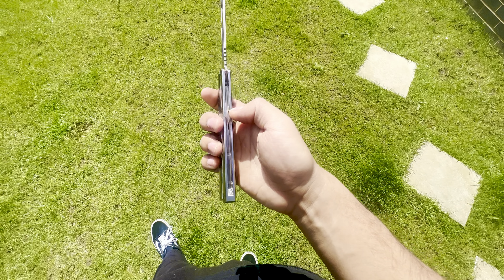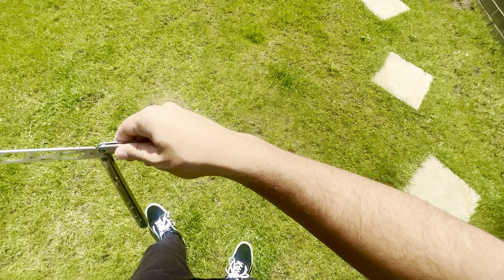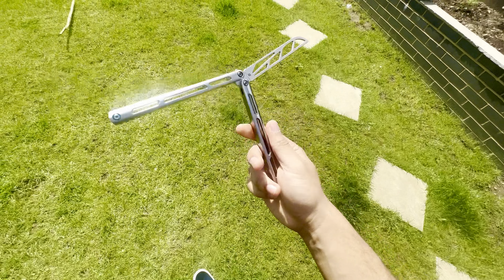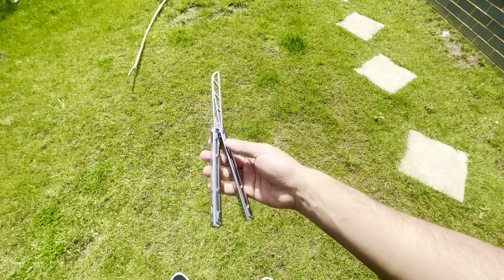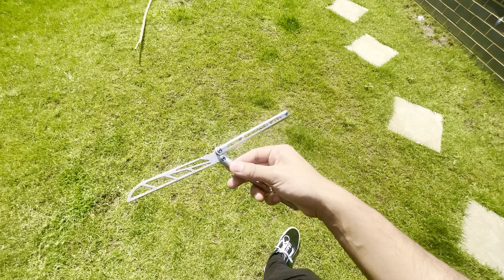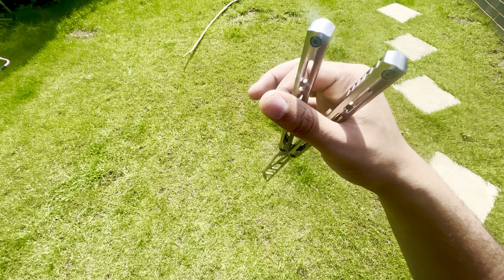Obviously you don't get the beautiful duelling on the inside, which is something I would really like to do — I'm going to test out, potentially with my rotary tool, some duelling on the inside of this guy, just to see how beautiful I can make it. Armshark are easily my favourite clone maker; they make my favourite balisongs in terms of trainers. Having an option from them that flips as well as this, just with extra weight in the blade, is going to be absolutely perfect.